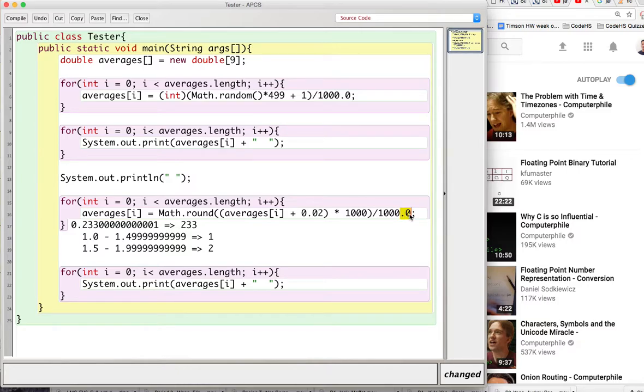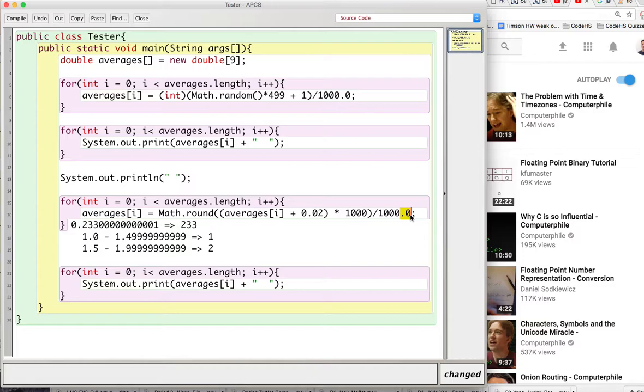We're not dividing by 1000 because that would do integer division, which would give you a 0, because 1000 doesn't go into 233. It's 0 point something. So integer division would give you an integer, which would be the 0 truncated. We want to make sure we do floating point arithmetic.